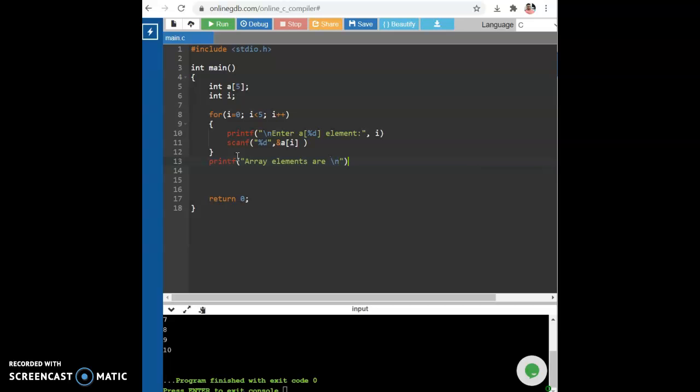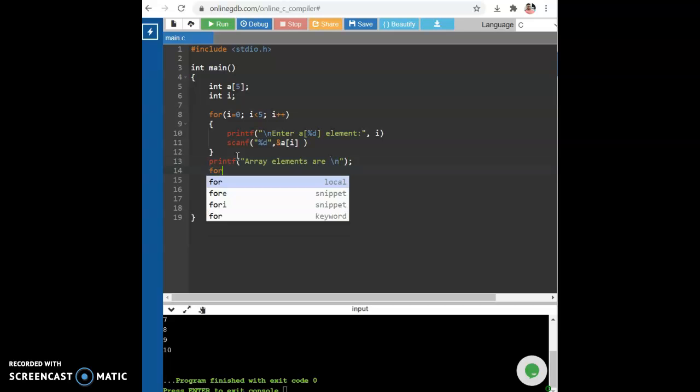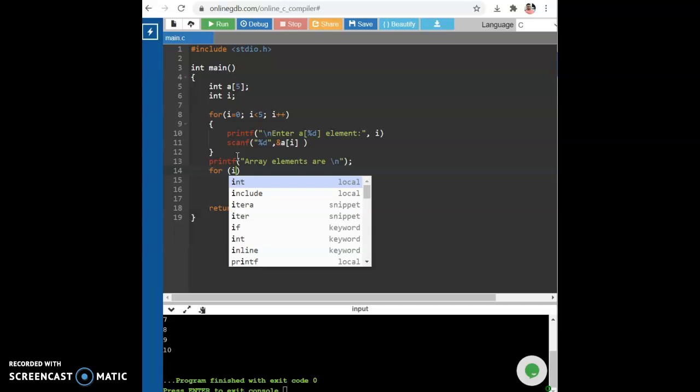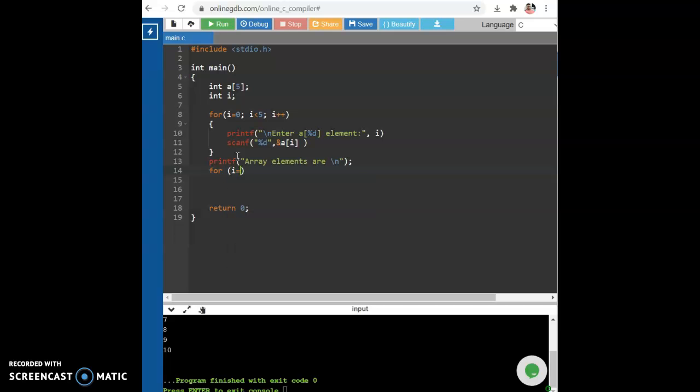The cursor will move to the next line, and then here I am running a loop to print the array elements, starting from 0 till I is less than 5, I plus plus, and then here printf in double quotes A %d, A0, A1, A2, like that.